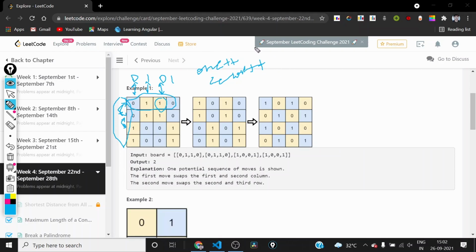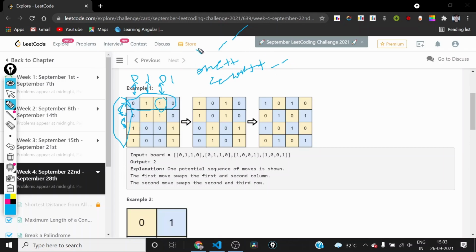What we can do is swap these two, taking this 1 to the position of 0 and 0 to the position of 1. This will decrease the value of both by 1, because now this 1 is no longer at a wrong position, it has moved to the correct position.